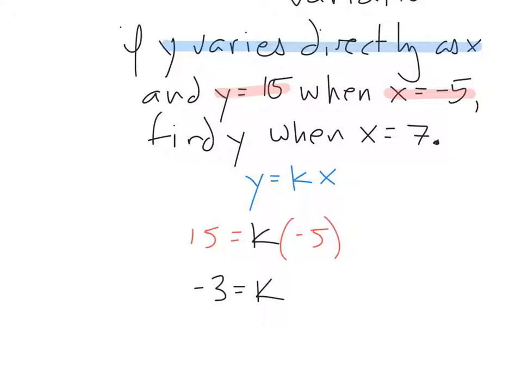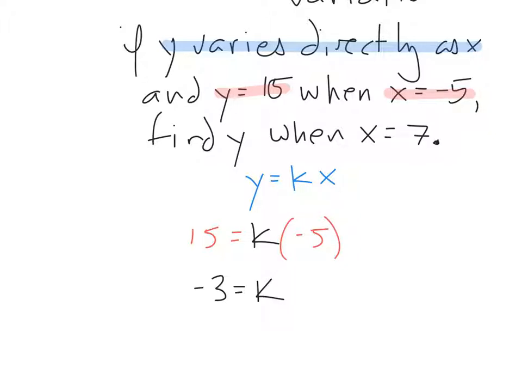The book solves them differently. The book uses proportions, and you're welcome to do them that way as long as you set it up and know what you're doing. I find them annoying, so I'm not. If you ask me to set them up that way when I solve problems, I will. But I find it easy enough to just find k and then use k to do the second part of the problem.